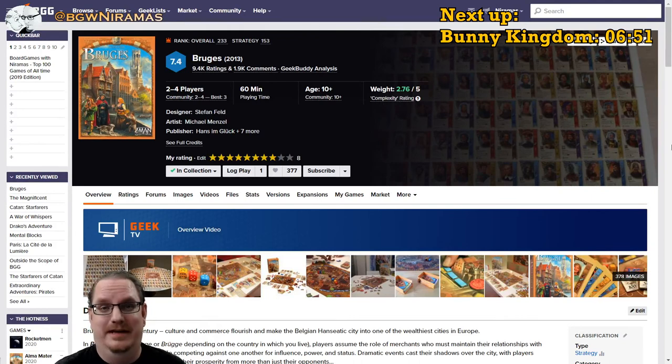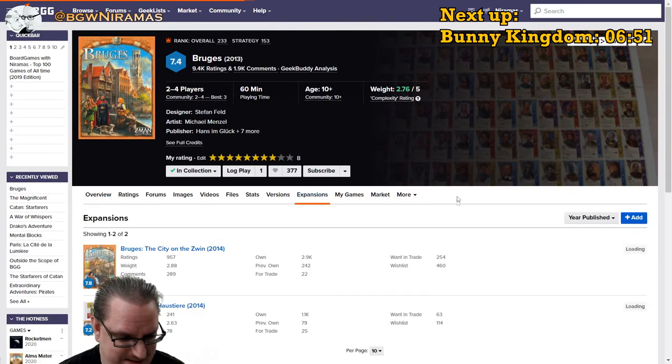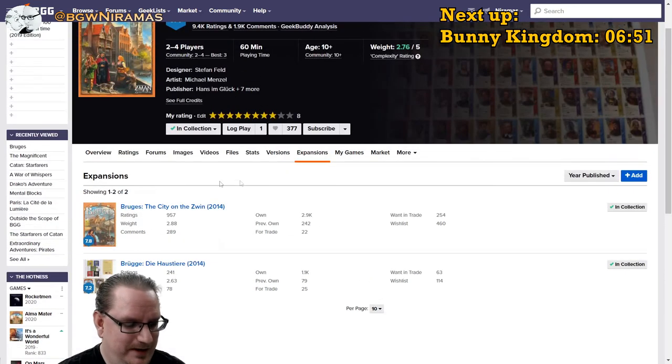And it was a really fun game night. I had a good game group playing together, and we played this one with both the expansions. I haven't played the base game alone, but the expansions were the City on the Swing and Brügge die Haustiere, which is like pets basically, or animals. So you have animals in there as well.